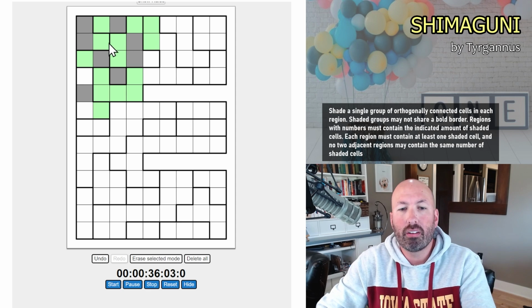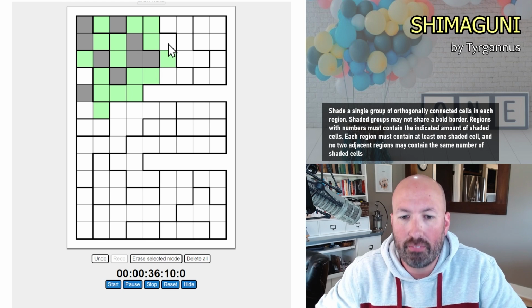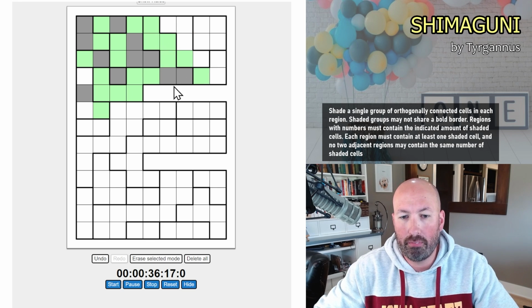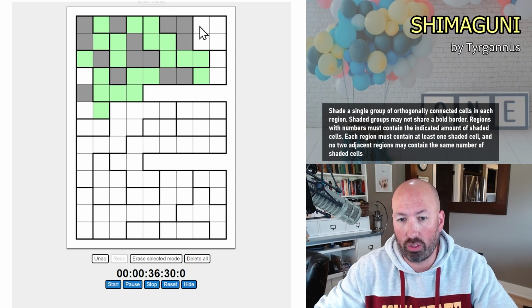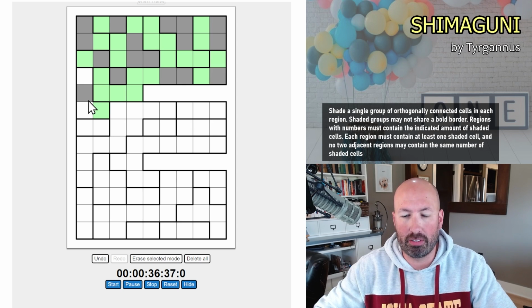This is 1. Oh, I am missing something I should be seeing. This little L has 2. It's connected to this region. This can't be 2. This is 3. Okay, so that makes this 2. Yep, that's what I needed. So it rules out all these. This has 2, so this one can't be 2, so it has to just be 1. This one can't be 2. And this one is 1, so this one can't be 1, and it can't be 2. This has to be 3. This one is going to just be 1, so this one has to be 2. There we go. That is what I was missing.